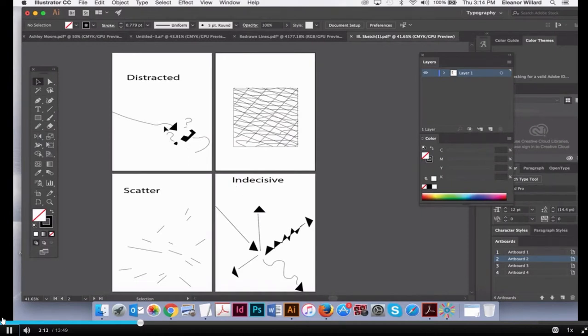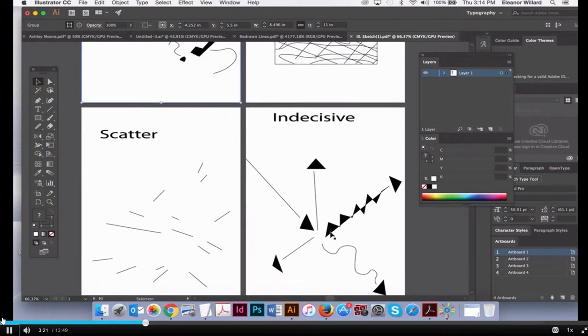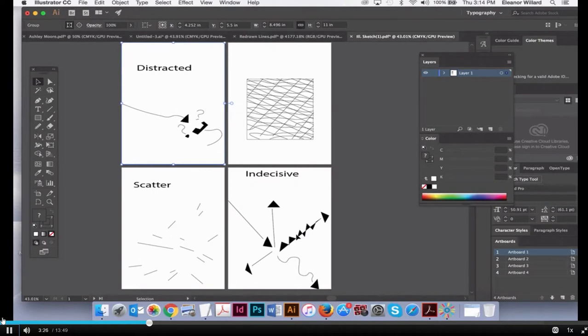But at any rate, these are shapes. This is a triangular shape. This is a shape. This is a shape. These are triangles. So you're going to need to go back and make sure that in your solutions you don't have any shapes, only lines. And then you want to create a variety of lines as far as line styles, because this style, even though it's angular, and these, even though some of these are curving, they're just a mono weight line. So you want to work with some of your different line options and weights and whatnot to get more variety.